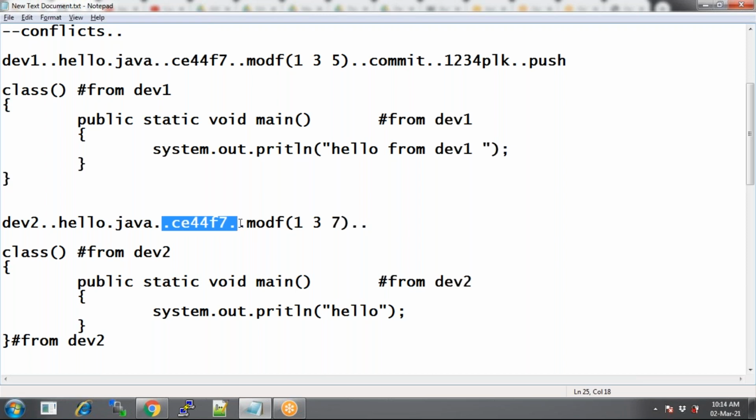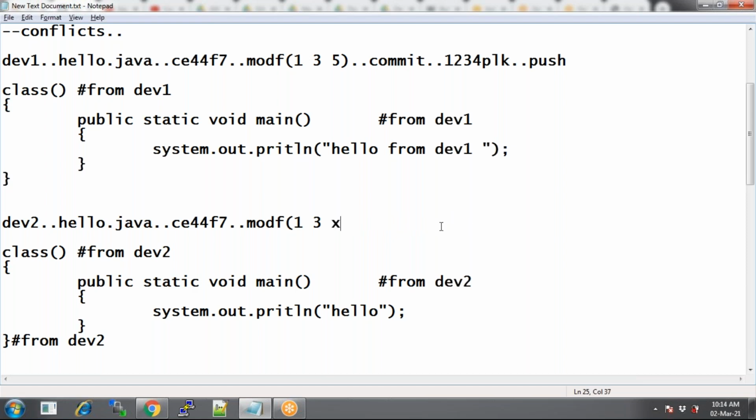But what is the current commit ID on the repository? I have no idea about this, but still I'm committing it. Can I say that as developer 2, my local repository is not up to date? Yes. Still I'm committing it. Will I be able to commit? Yes, I will be able to commit it.